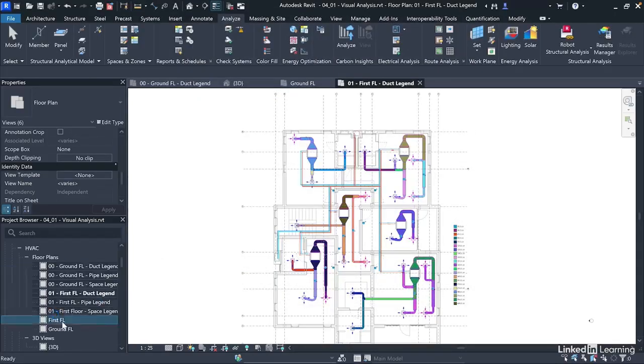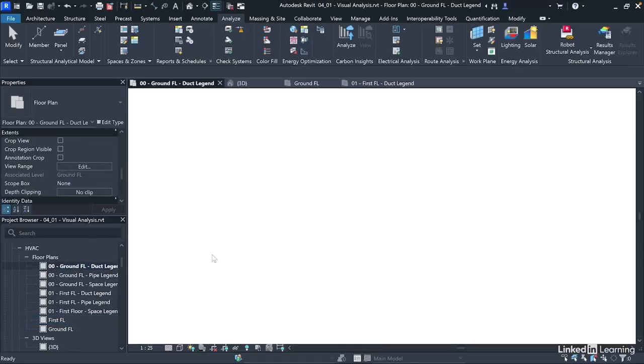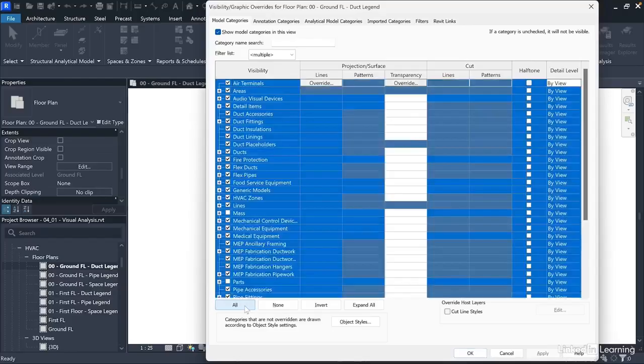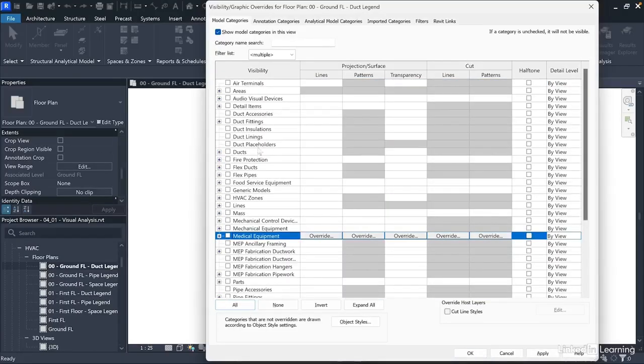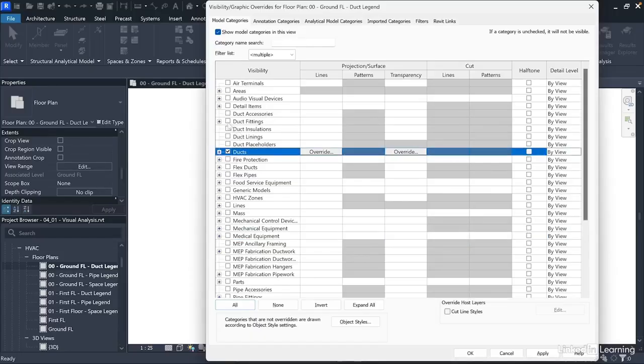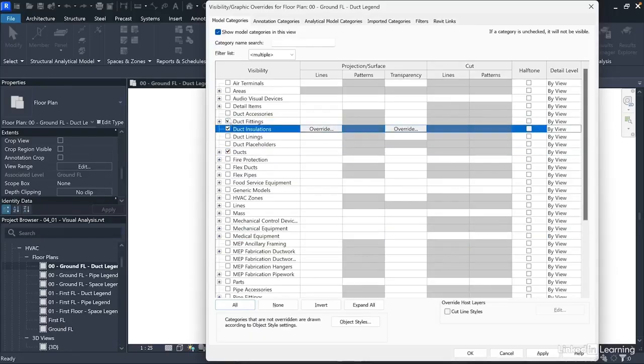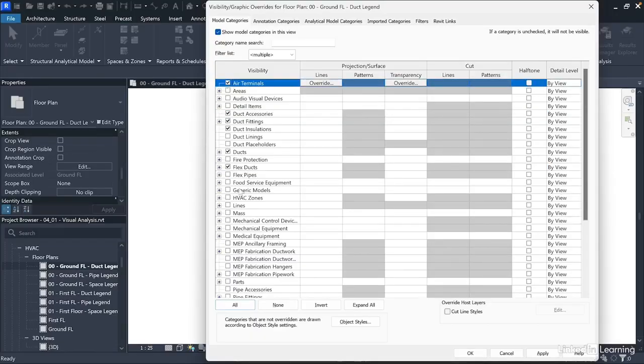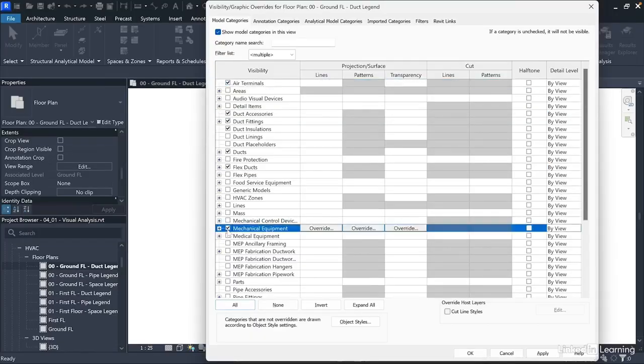Then we can open this duct legend, go to visibility graphics, select all the categories and disable them. Then we'll activate only things that have to do with duct system. So ducts, duct fittings, duct insulation, duct accessory, flexible duct, air terminals, and mechanical equipment.